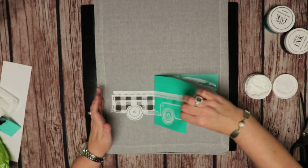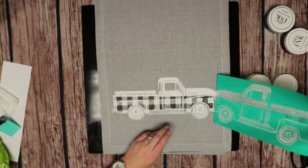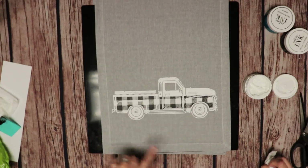I love having the ink mat behind this guy because it really helps hold everything in place. That's exactly what I wanted. I'm so glad I went with the white. I tried to talk myself out of it over and over again. I tried to talk myself into that teal color, and I kept saying, you'll like the teal, you'll like the teal, and I know I would have, but the white is right. I'm glad I went with that.